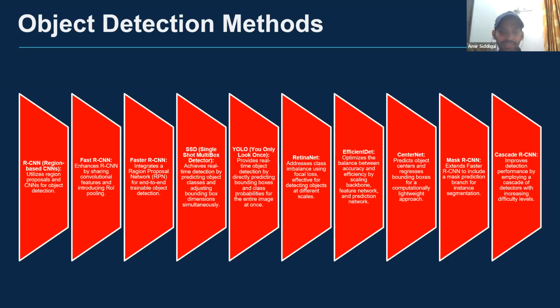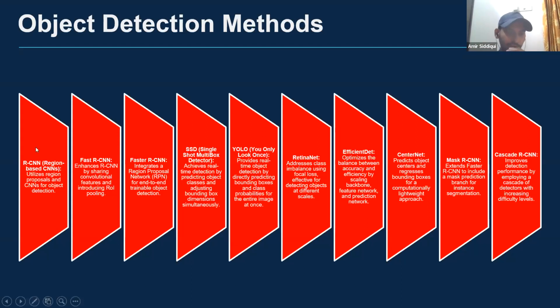If you see here, these are the different algorithms that you can use for object detection, and they are not ordered, I mean, it is not like this is the best one or this is the worst one. These are all put randomly, and each of them is really good, and you can try and apply them on your dataset and see which one is working well for you. And if you want to know more about these algorithms, then definitely you can go on their website and read about their documentation. And we are going to use one of the algorithms from here.